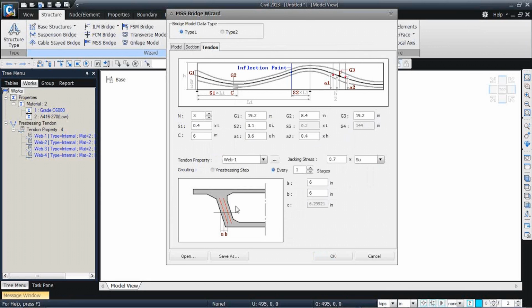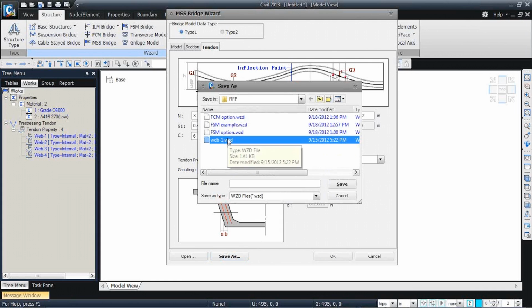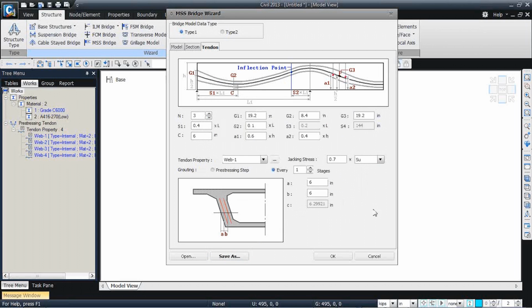and then the tendon can be laid out in different planes. So we'll have 2 planes in the web for post tensioning it. And then you can always save this wizard file for your future references. So you can just hit save as, and then you can save the wizard file with different names and options that you want, so that every time you are trying to create a similar project, you can just open this up, modify the parameters, and you're good to go.